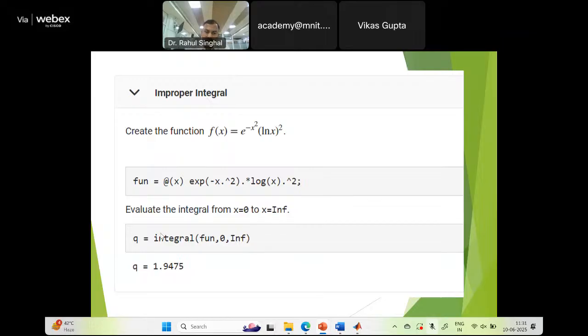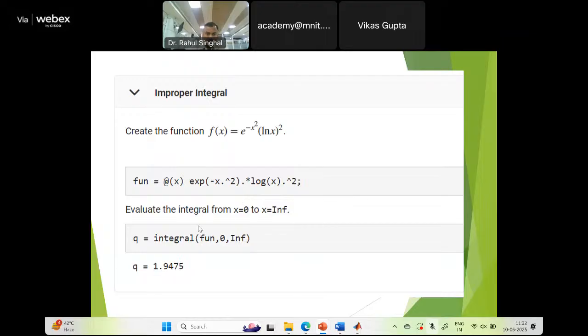If I put simply x square, it will give you the simple multiplication of two numbers, 1 into 2, 2 into 2. But if x is a matrix and you want to multiply it element-wise, then you have to take x dot square. So it will give you a matrix. So always put this dot in MATLAB, otherwise you will not get the correct answer.